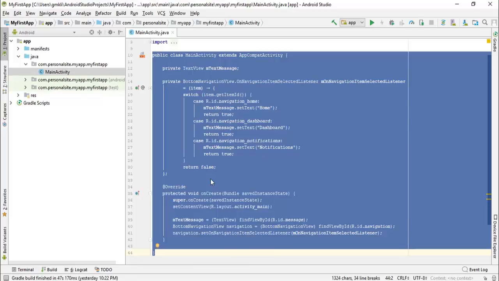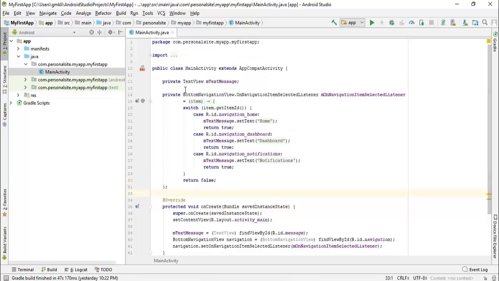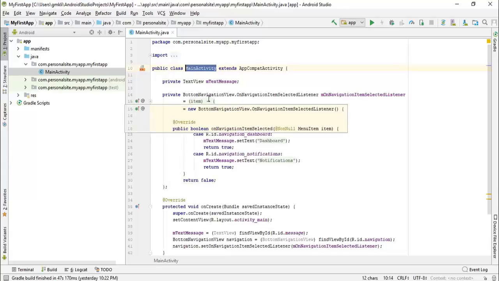This is like having a blueprint to make a car. In and of itself, a blueprint doesn't actually give you anything. It's simply a pattern that you have to do something with, and in the end, you'll have an object from following that blueprint. And that's exactly what a class is. So in order to use all the code in this class and do all the stuff that it does, we need to create what's called an object. I'm not going to type the code here, but this is just so later on you know what I'm talking about when we create an object. We grab this main activity class and we say to our program, make an object from this blueprint called main activity, and then we can use that object according to how we've defined it in the code.